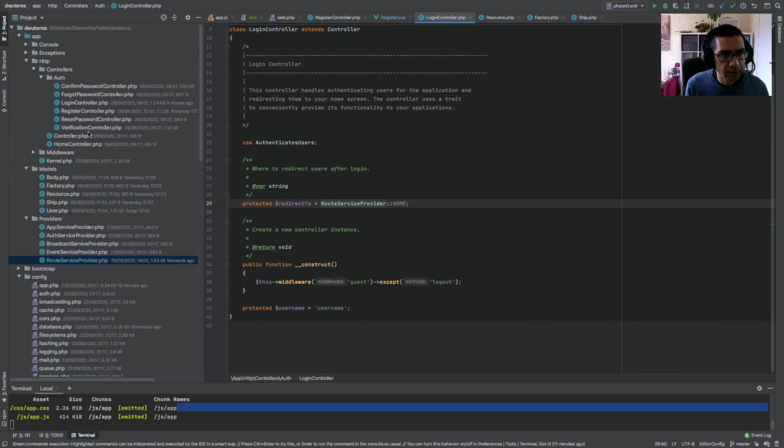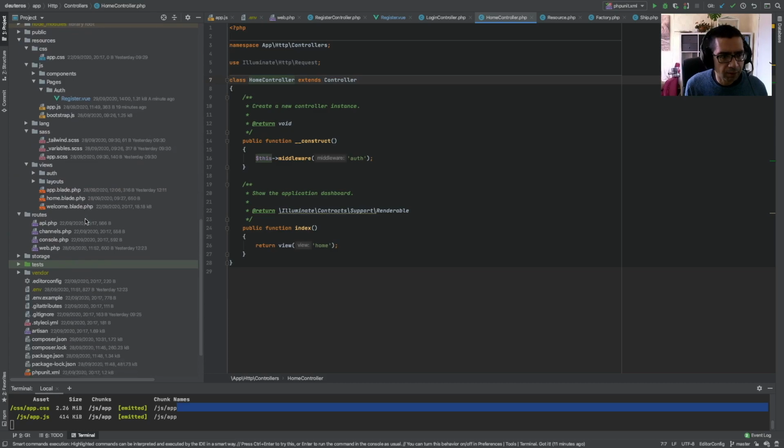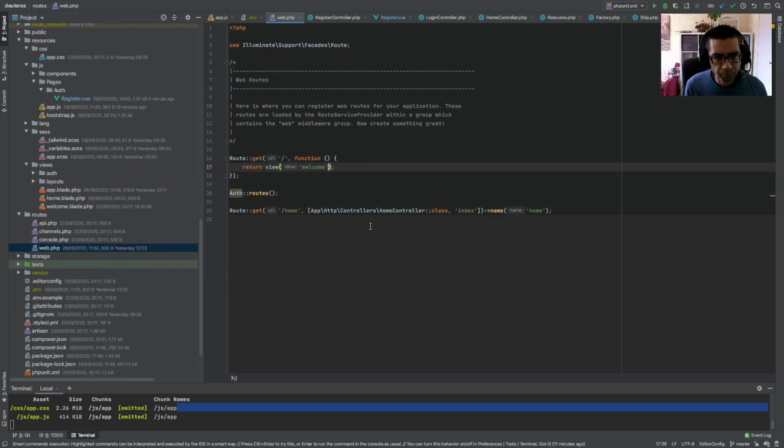So if we look at the home controller, that returns the view to home, and that is here. So we can just add another one here. Base controller.